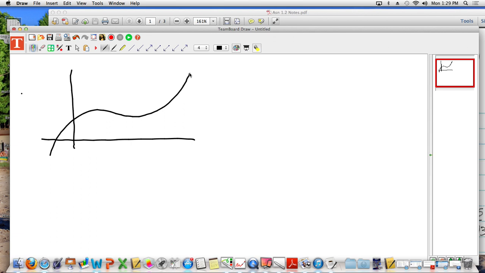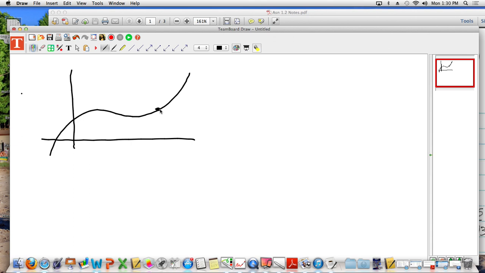Well, if it's a straight line, all you need to do is figure out how much the y changes divided by how much the x changes. Big deal, because it's a perfectly straight line. But what if I ask you to tell me what is the slope at, say, this point right here? What are you going to do? Because it's a curve, it's not a straight line. So this is where limits come into play.